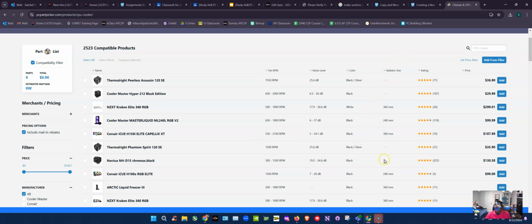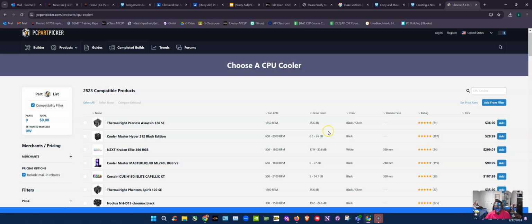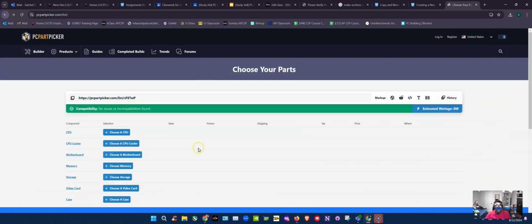Other than that, radiator size is something that's not going to affect your standard boxy looking CPU fans. However, if you do have a radiator, which is more like a water cooler, again, in general, the bigger the radiator, the more air is going to be pushed through, meaning the more cool your CPU is going to be. Awesome. Let's keep on going. If you haven't noticed, the CPU gets really hot, so that's why it has its own dedicated cooler.